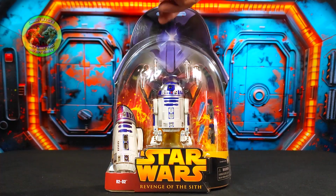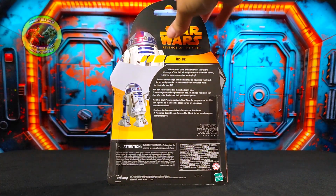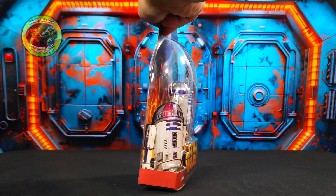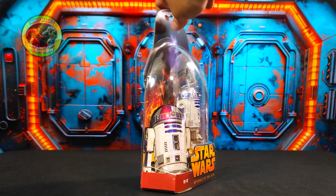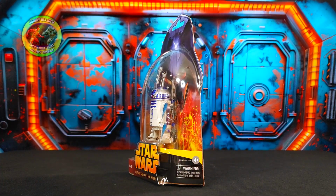Alright, that's the front of the box. Flip it around to the back. Let's see, let's get the whole thing in there. There we go. Looking pretty good. And the first side, I don't know, I guess you call it side, but with that bubble, there's at least R2. Then this side just has warning 4+ right down the bottom. Not going to be much from the top, of course.